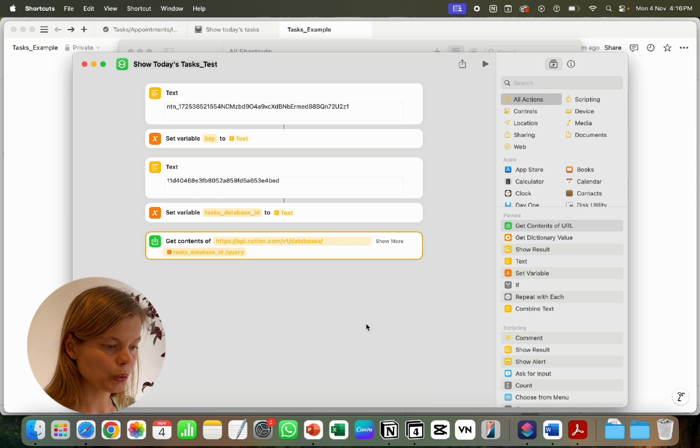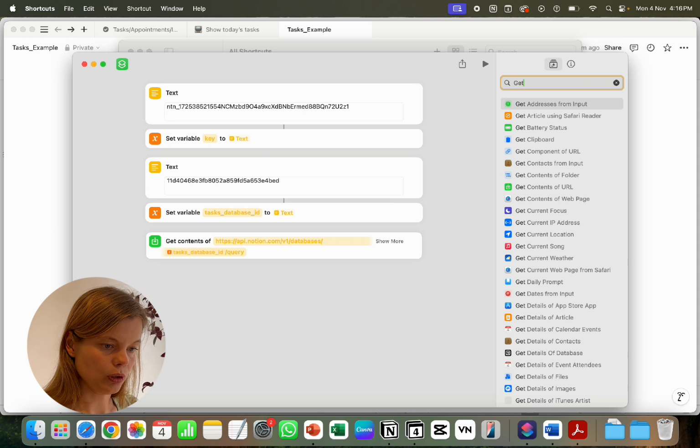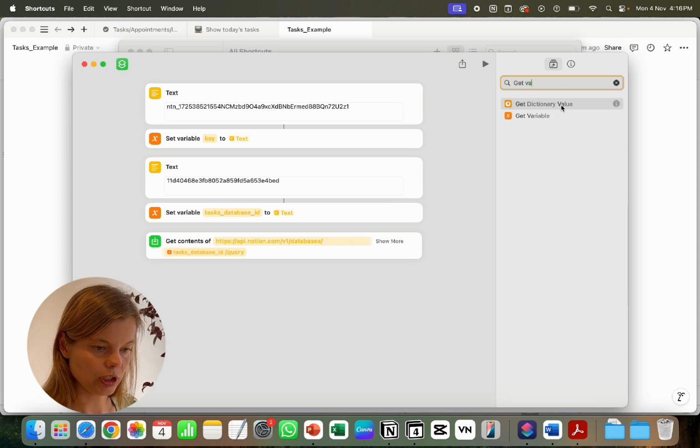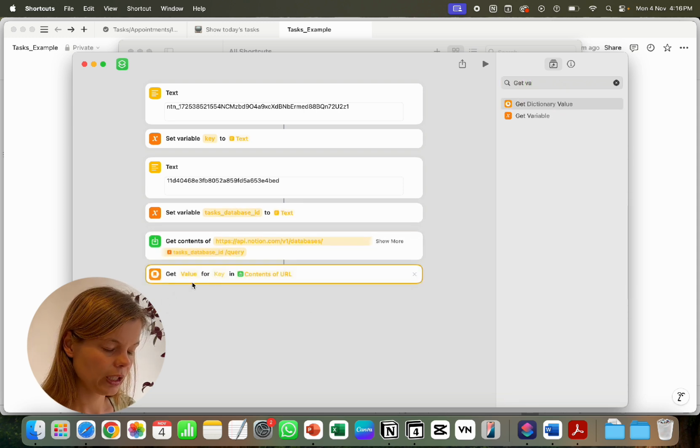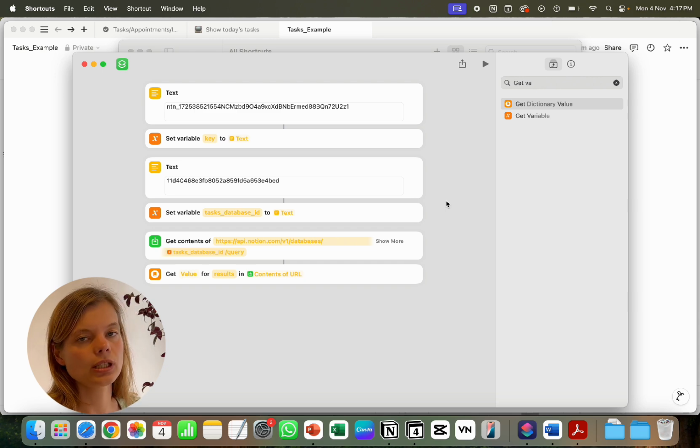And then we want to get the values for the results in our database. So we need the module called Get Dictionary Value, and here we have Get Value for Results in Contents of URL. So now we need to set up a condition, and if this condition is fulfilled, this task will be shown later on.